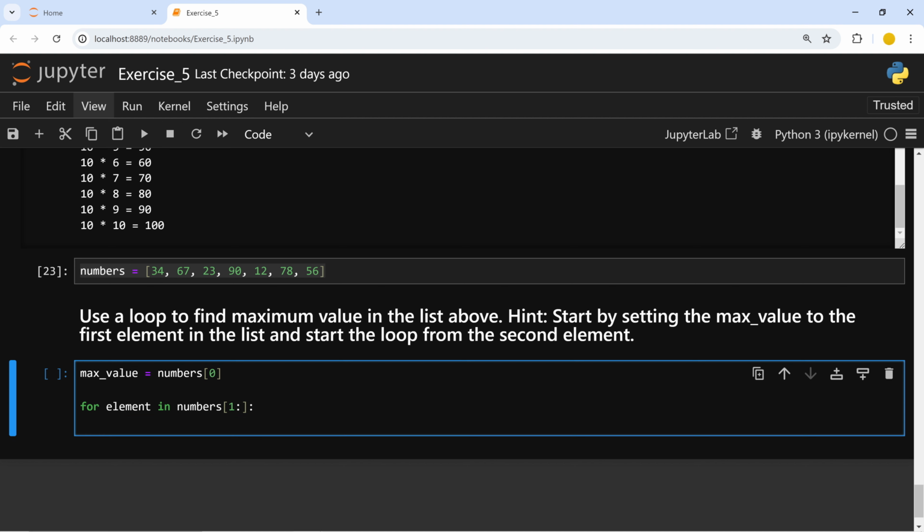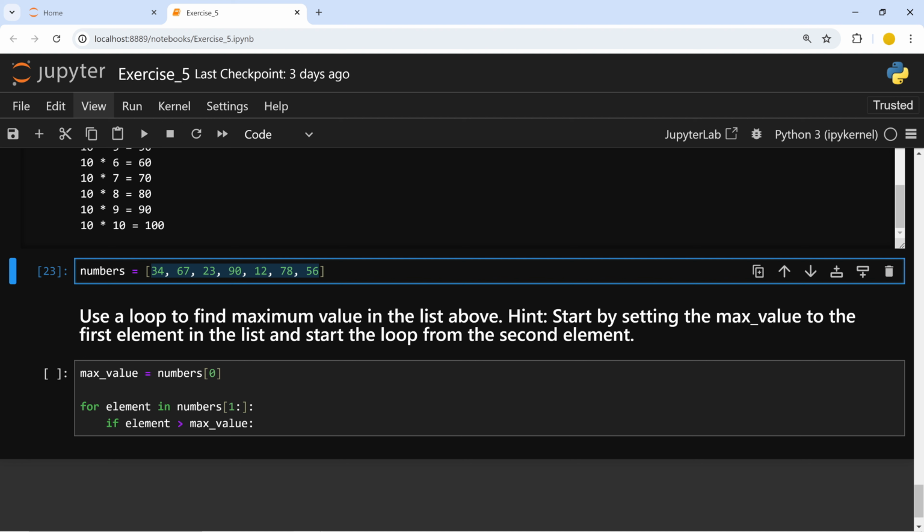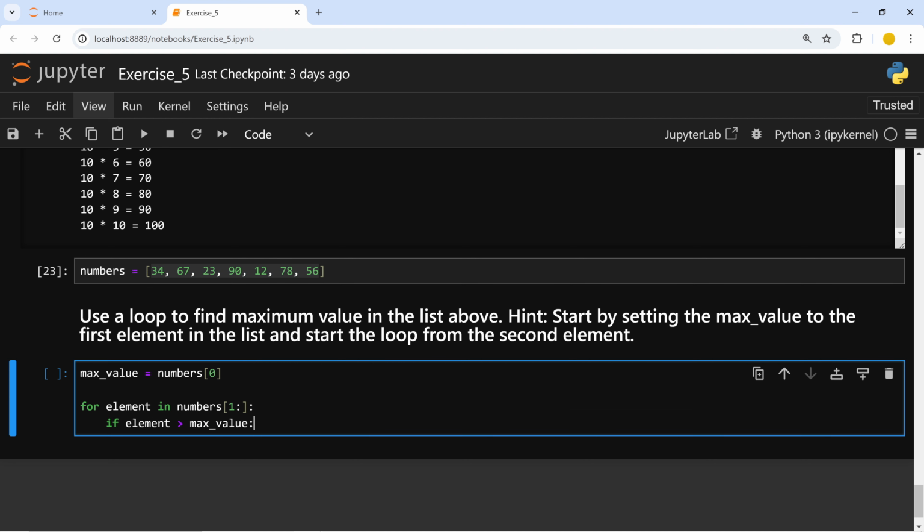Okay, the logic is that we will check if the element's value is larger than the maximum value. If it is larger than the maximum value, its value will be assigned to the maximum value, and when we get to the end of the list, we will have the largest element assigned in this maximum value.